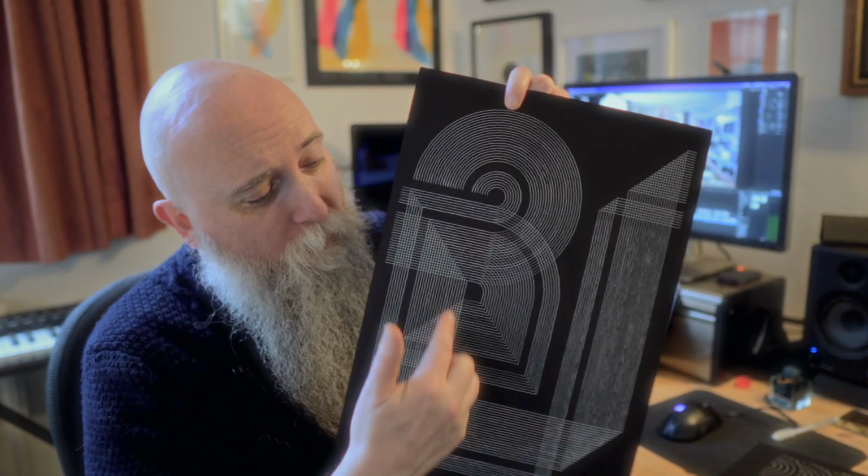I tried something with a white ink pen that I don't normally have much success with, and it's actually come out really good on the first time. I don't normally have that experience, so I'm feeling very positive about that. The other thing I tried is using a pencil, and it actually works with a pencil where the default servo has never worked with a pencil for me.